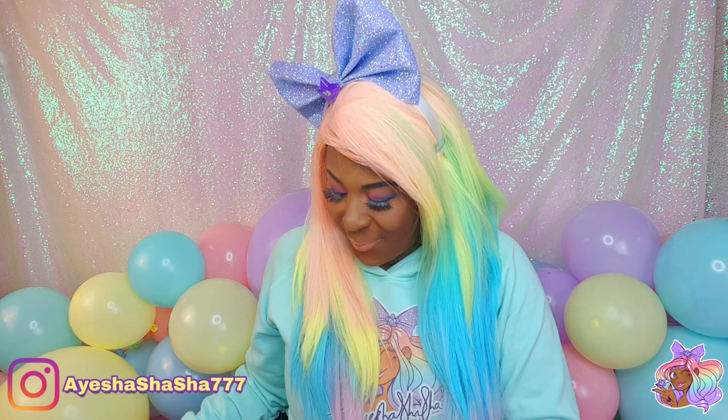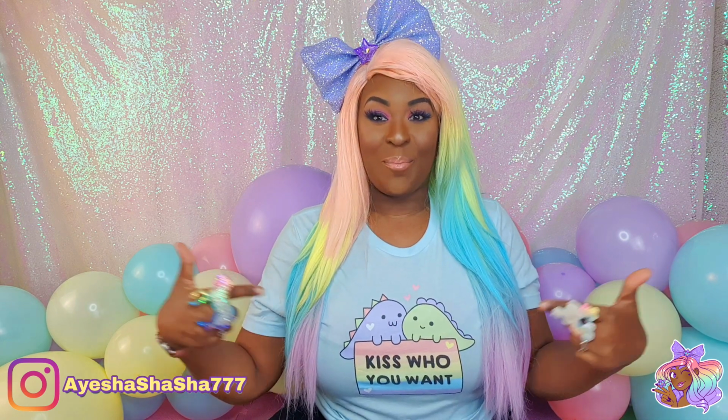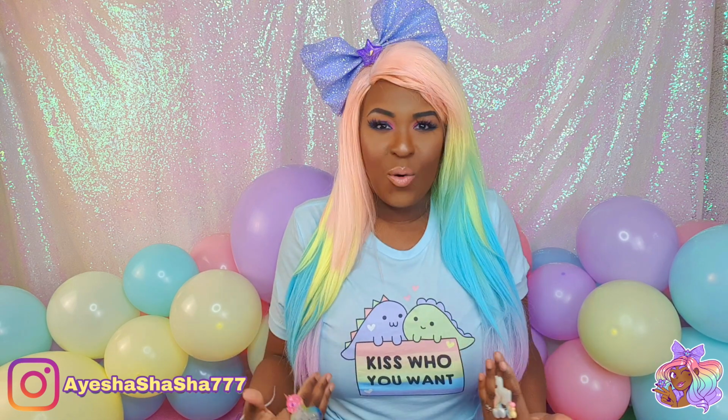And yeah, so thank you so much for bringing a lot of joy to me right now. This for me is icing on the cake, and I'm going to try it on right now. Give me 1 second. Genuinely super duper happy with everything about this t-shirt. I love the fit, I love the color, I love the message. This is the most important part. This is everything. This to me is how we should all be looking at life.